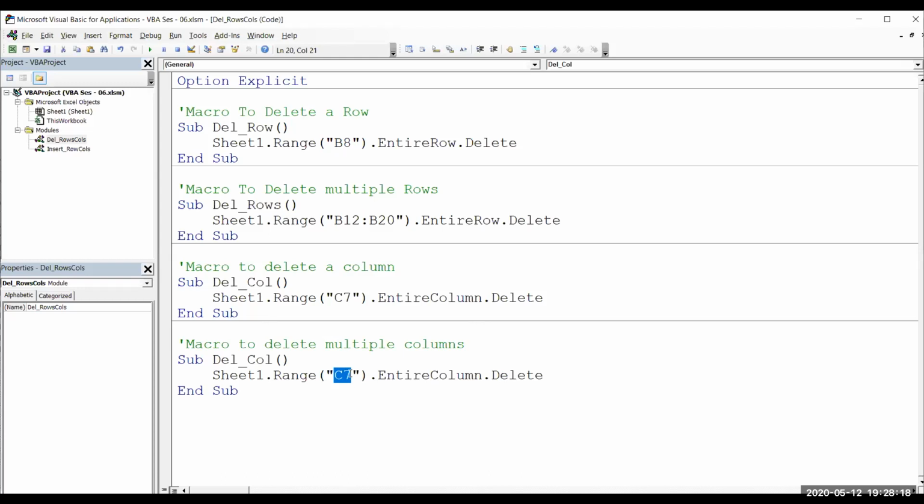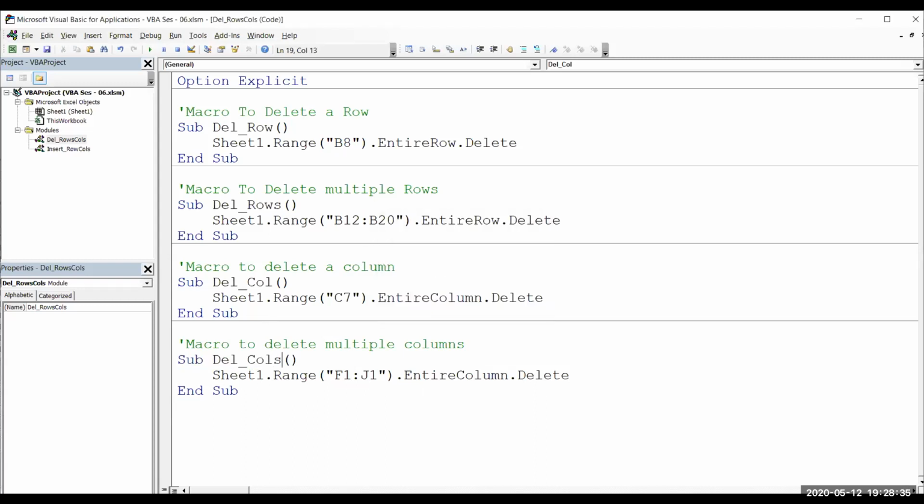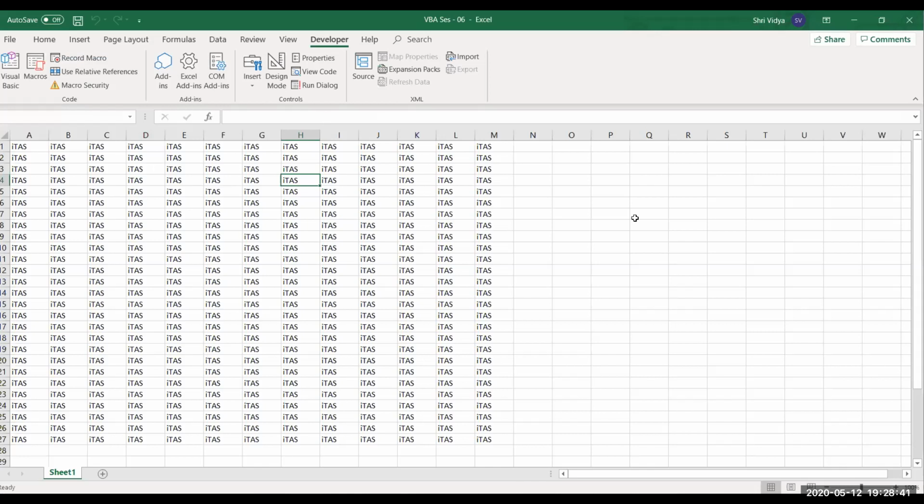From F to J we have to delete, so I'll just mention F1 to J1, and the rest is the same. Entire column dot delete. I'll just execute this. Yeah, you need to change the macro name. Sorry about that. Now when you run it, you see these columns which were inserted by the previous macros, we have deleted the same.